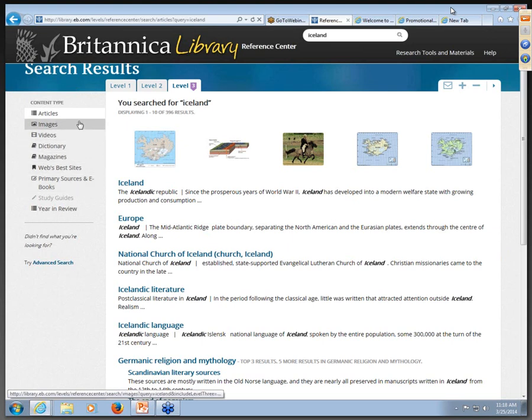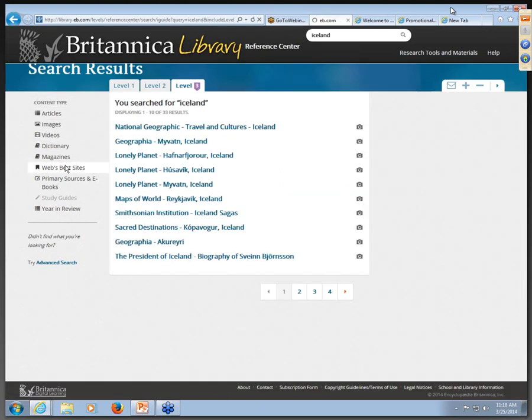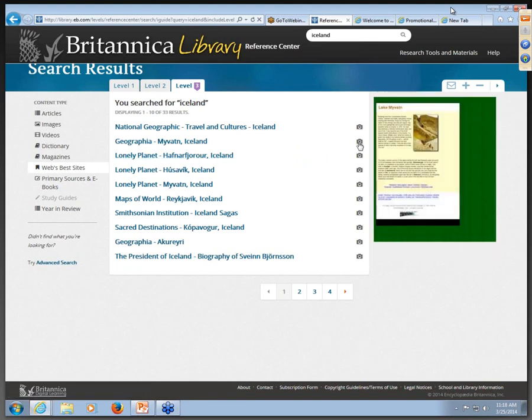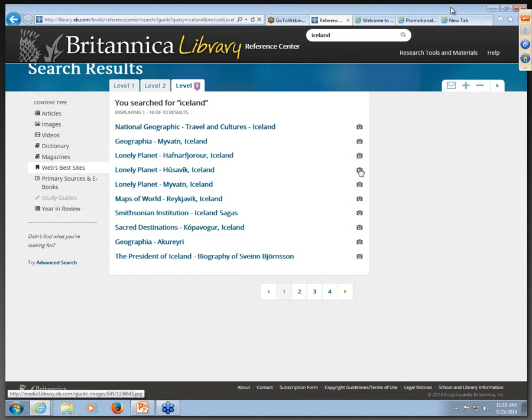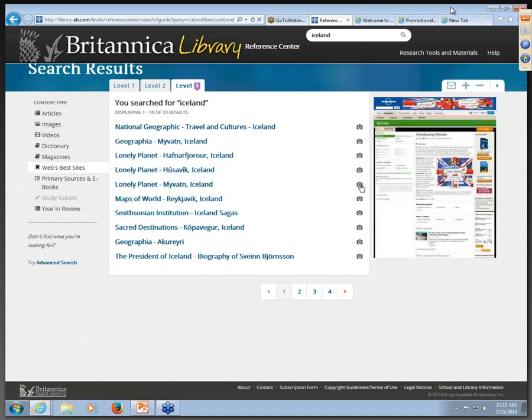Under content type, you'll see that you can go straight to the dictionary, look at web's best sites that they've selected, and notice to the right of that is a little camera, and if I hover over that, it will show you the first page of most of those websites.